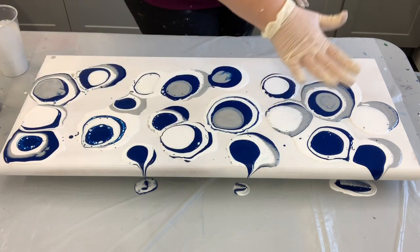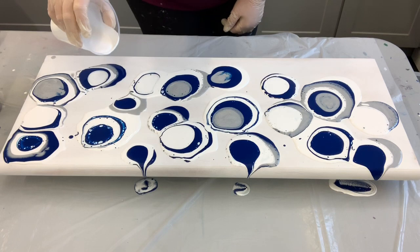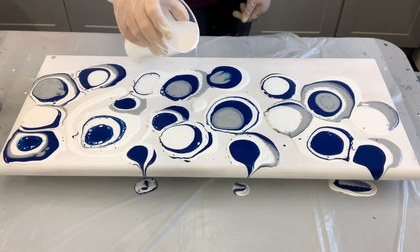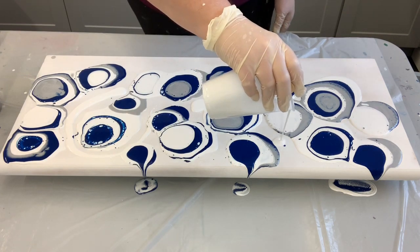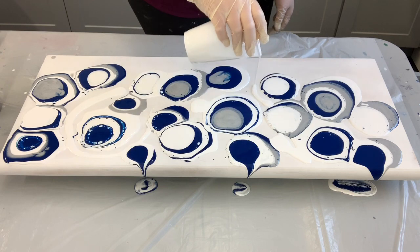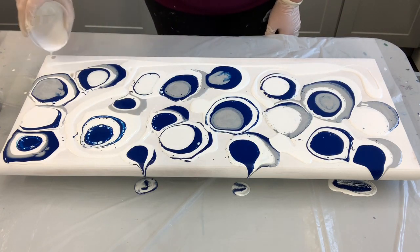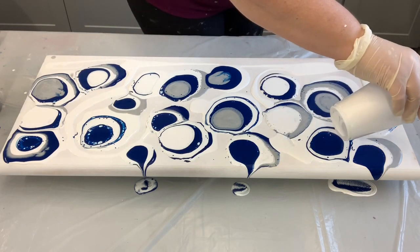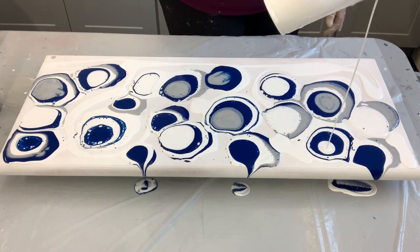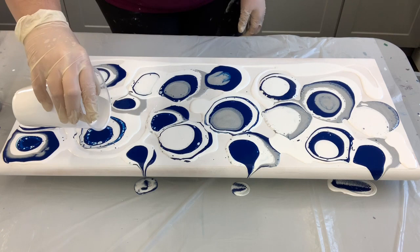Okay, so I have all of my blobs of paint down, and now I just want to add in a little bit of paint here where I kind of have some empty spaces. As I said, I want to make sure that I have enough paint to move across the surface, and I also want to make sure that I have enough to flow over the front of it. So I'm just going to go ahead and add in some extra paint just to assure that. Maybe just a little bit more white here. I think I'll add just a tiny bit more up here too.